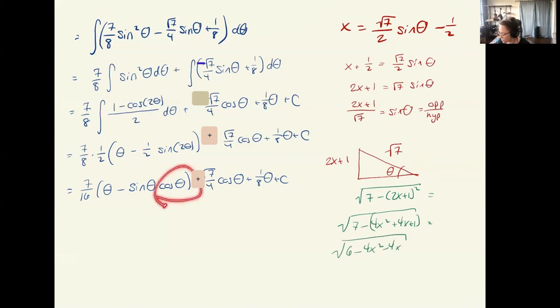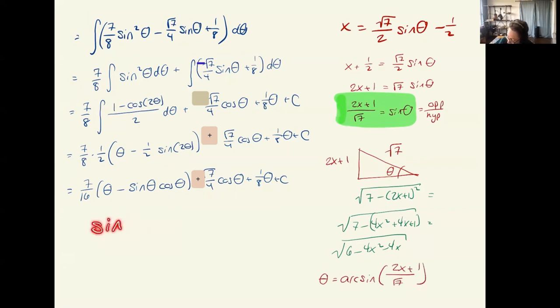So now when I want to find cosine, it is adjacent over hypotenuse, but I also have just a theta. Now, if we have sine, cosine, tangent, cotangent, cosecant, or secant of theta, we can figure out how to go from theta to x using this right triangle. But if we just have a theta, we can't avoid having some inverse trig in here. So from this point, I can take the arcsine of both sides, and that tells me that theta is the arcsine of 2x plus 1 over root 7.